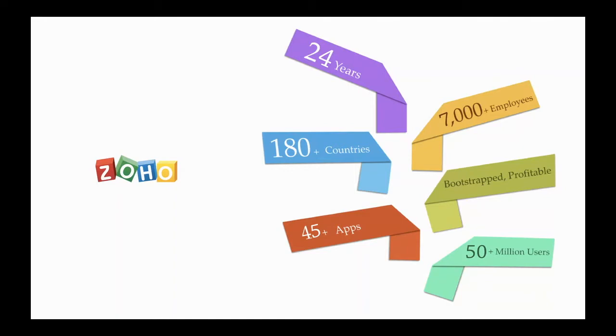Zoho as a company has over, it's probably 8,000 or 9,000 now. This is a little bit old. So we have about 9,000 employees, all working together across multiple countries, cities, and time zones, and in multiple different departments, obviously. And we all use Zoho products. A lot of the products I'm going to talk about today, we use heavily within Zoho.